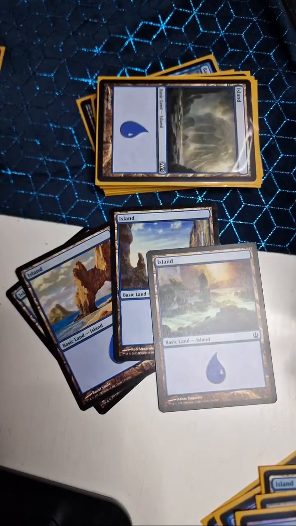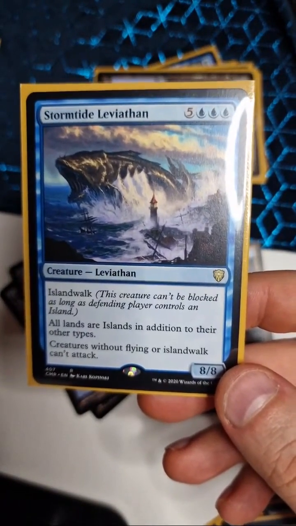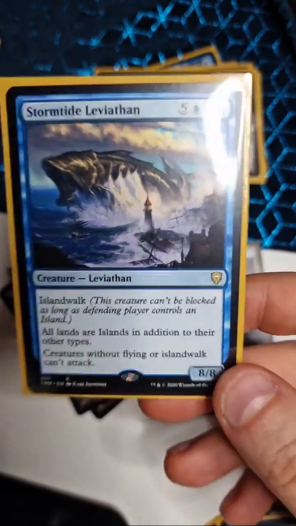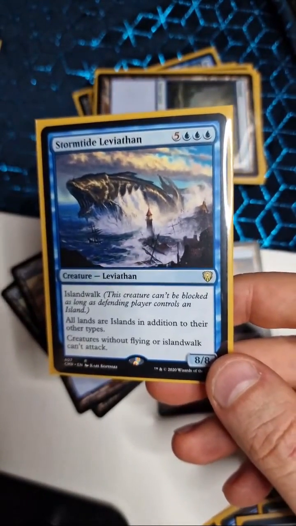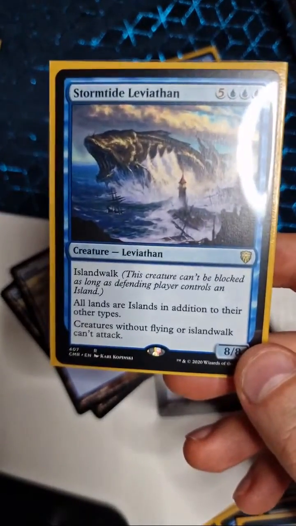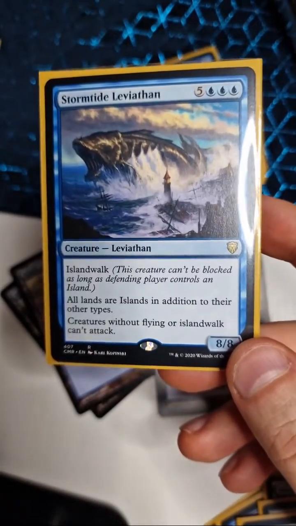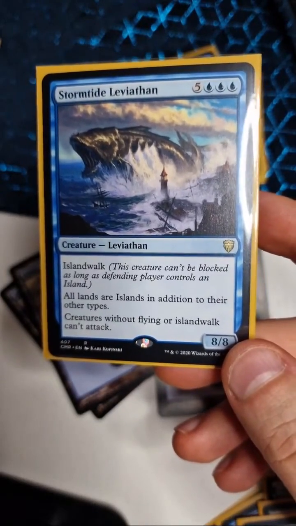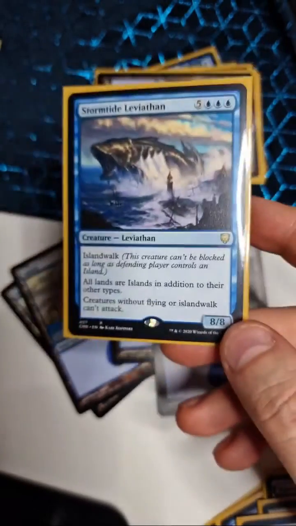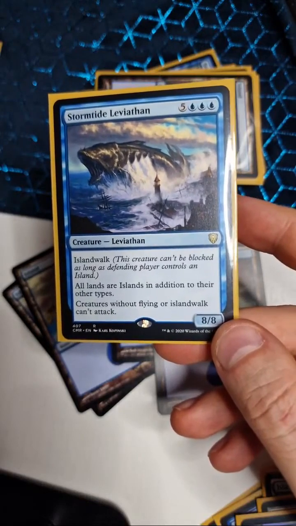Another really aggressive aspect of this deck. You're gonna like this one, Big Boss. It's this creature right here. Island Walk, it says. This creature can't be blocked as long as defending player controls an island. And that's an old mechanic. I think that mechanic has been around for many years. I think I saw it in the 2000s as well. All islands are islands in addition to their other types, it says. And then it says, creatures without flying or island walk can't attack. So this creature alone basically just pacifies the whole battlefield of creatures, except for flying creatures.